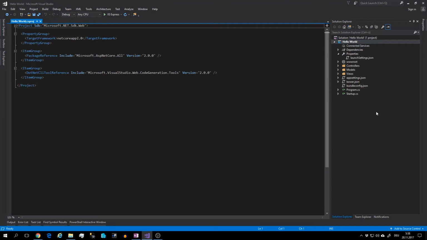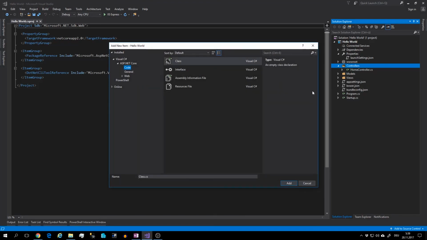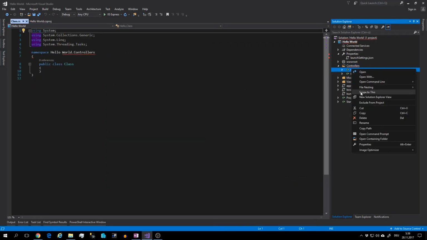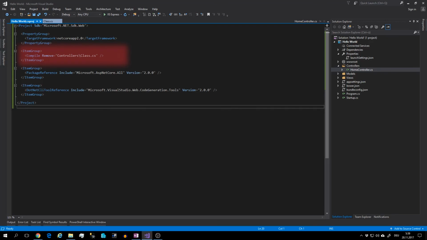For example, if you have a project folder with 500 files, and you exclude 10 of them from your solution, the older version of the project file will contain a list of 490 files, and the new one only ten. Let's try this out. I'll open my Controllers folder and create a new class with Add, New Item, and I let the name be Default. Add. Now right click on the class, Exclude From Project, and the class is gone. So I will check my project file again, and there is the excluded class.